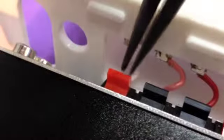Now when you're removing the wires, it's a little bit easier than when you're putting them back in. When you put them back in, you're probably going to have to use those needle nose pliers and that screwdriver or your finger to depress the tab if you have small fingers. But I'll show you. So you just kind of angle it with the needle nose. If you have tiny fingers, you might be able to do this, but I prefer to use the pliers just so that you can depress the tabs. But you can also depress all the tabs at once here. So I'm just pushing them all, and then you see they dropped right out. So that's the easy way when you're removing it.